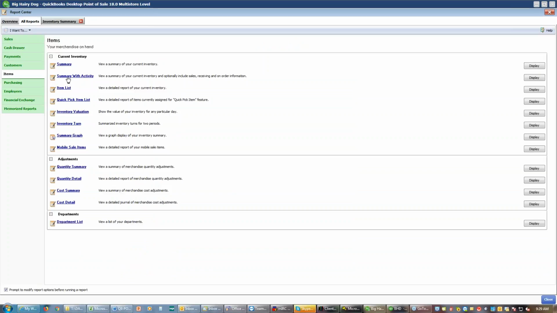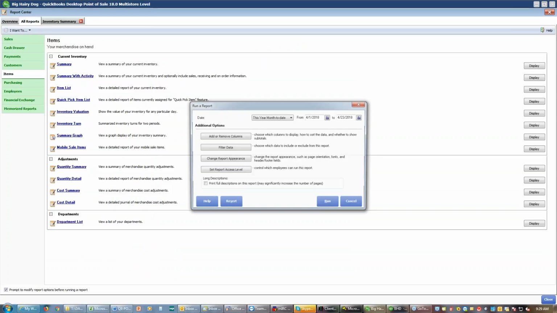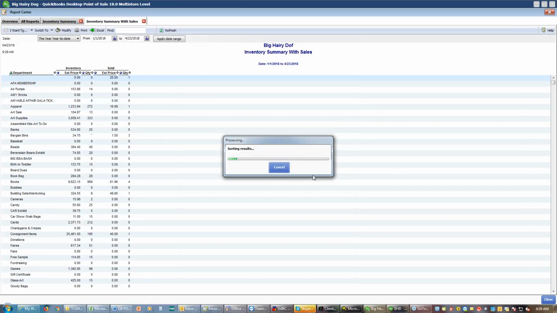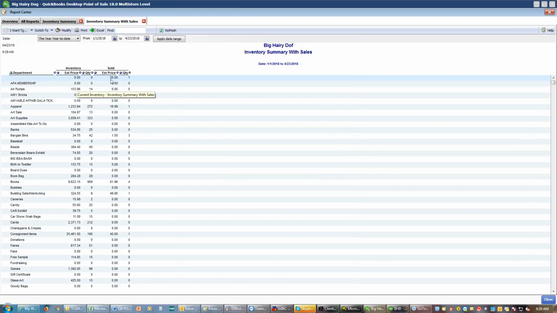We could also look at the summary with activity, and that will show us not only what items we have in stock, but it also shows us how many we've sold. The blank one here would be a miscellaneous item that was sold. And we can see the retail.